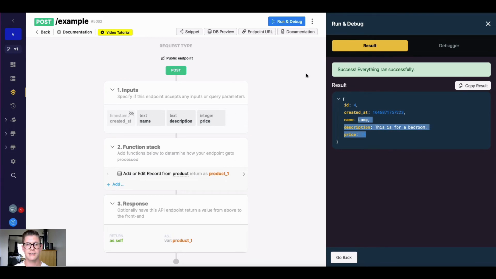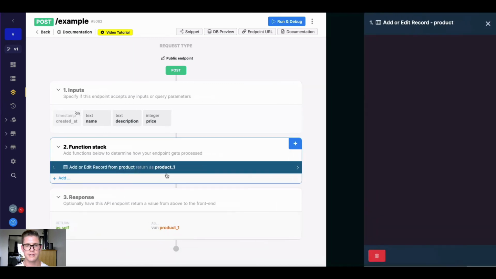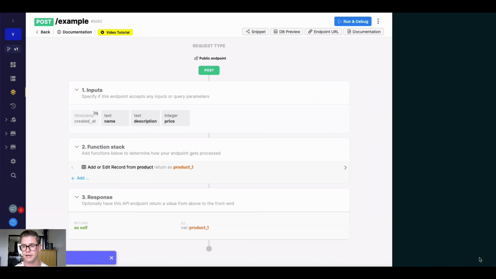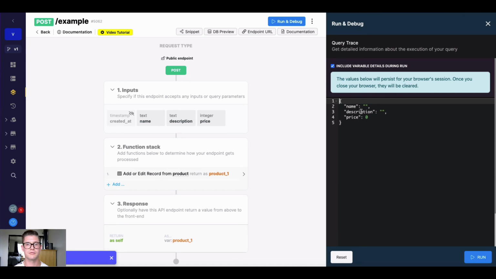Now I actually know of a record that I have, which is called AirPods in here. And let's go ahead and say AirPods. So I know this record will actually be updated. Actually, what we'll do here is I'll hide the description so you can see that there is an existing record in here, and I won't add anything in the description input because we're not even actually mapping that. So let me go ahead, I'll say AirPods, and the price here, let's go ahead and say something like 140.